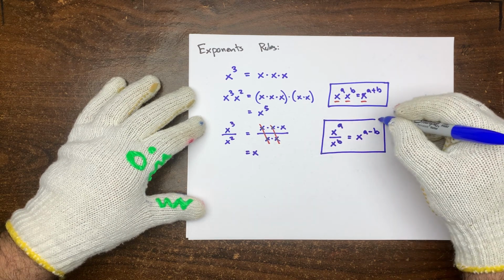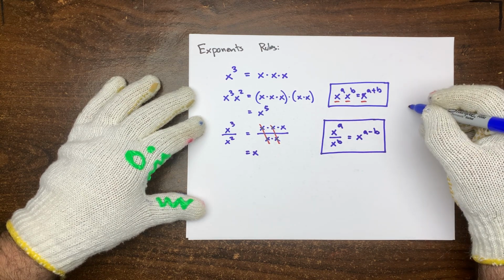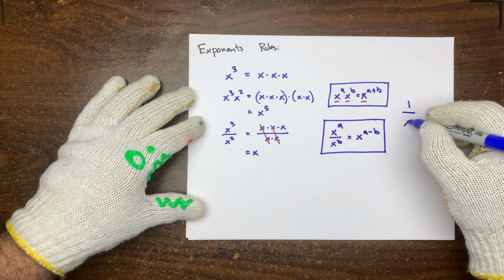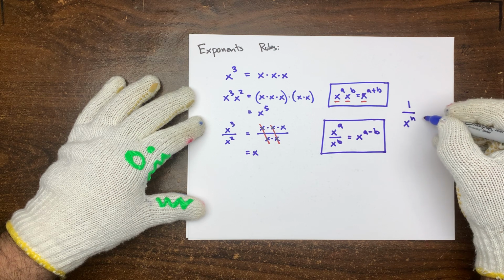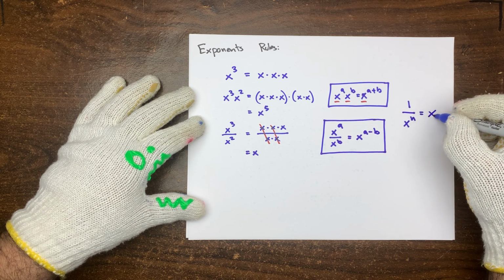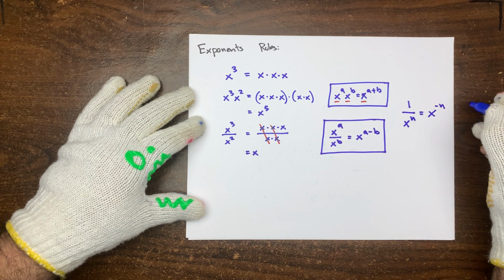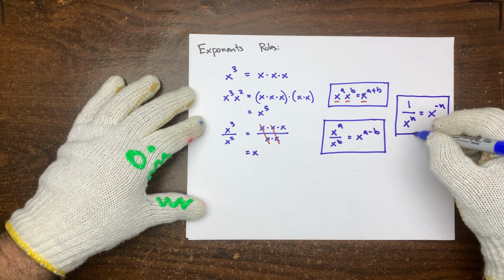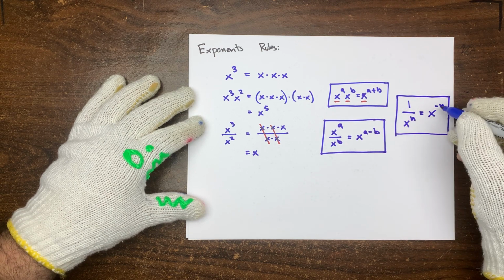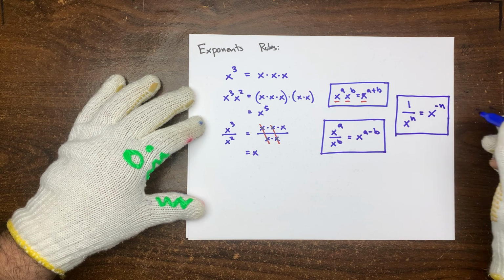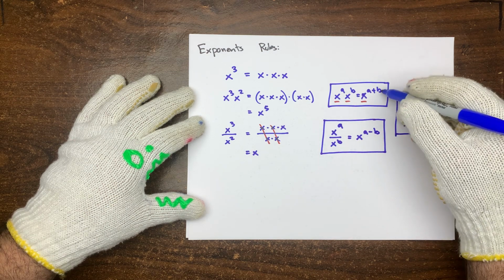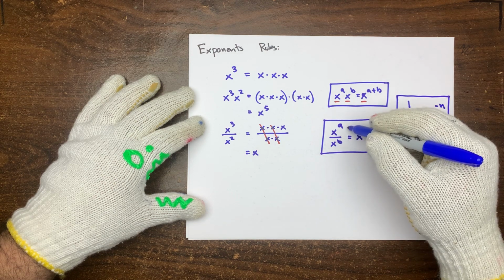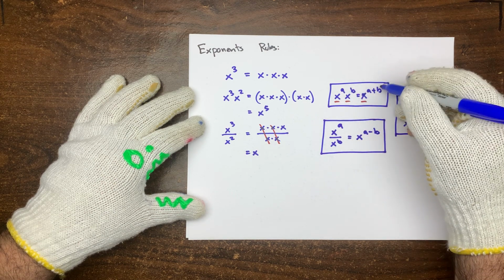Nice. From these two, you can make another observation that 1 over x to the n is equal to x to the negative n. So if you ever have an exponent downstairs, you can bring it upstairs just by including a negative in front of that exponent. That's the only real difference between these two. One of them is dividing, but if I brought it upstairs, it would be negative b, and then I would add it, and I would get there.